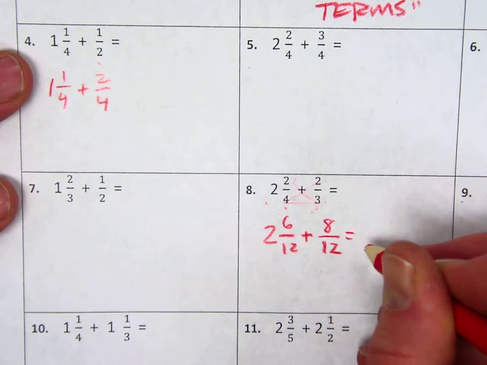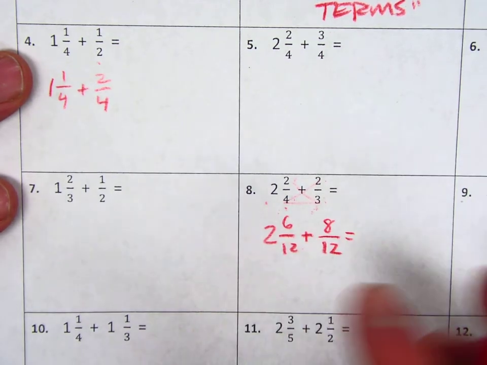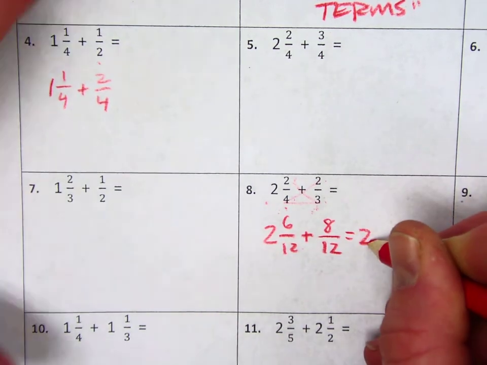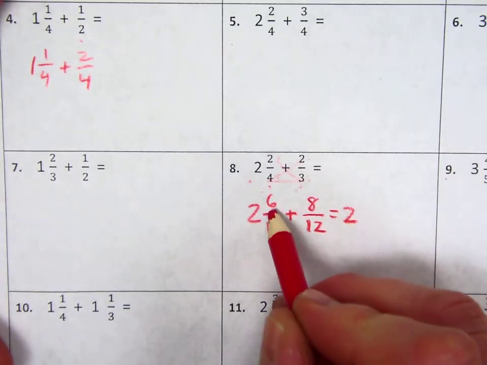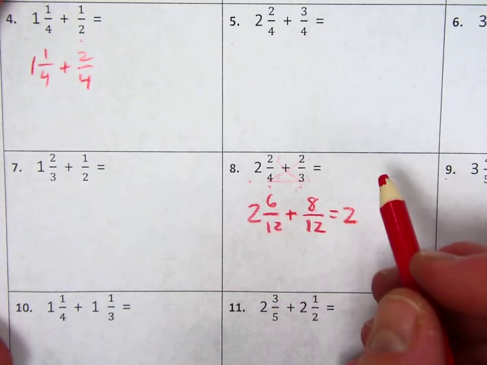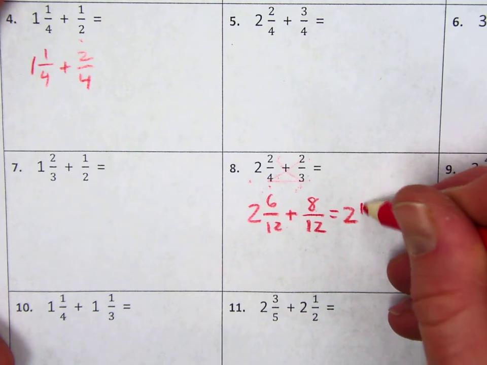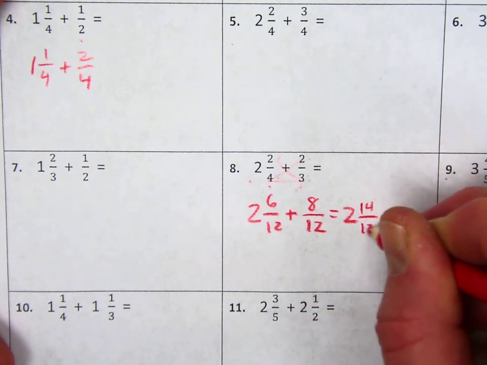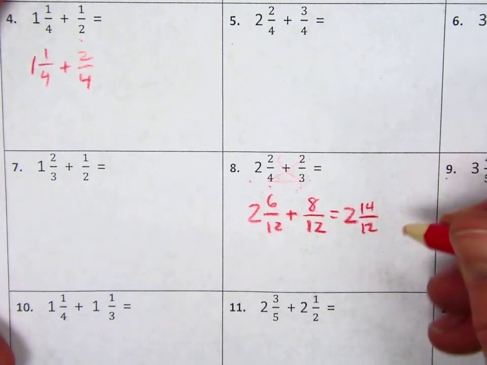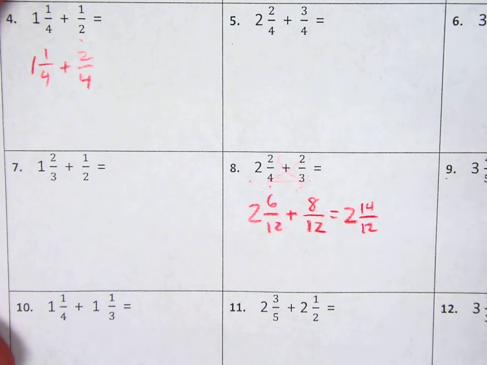And then when I come across, I add my whole numbers. So it's 2, and then this is one that does something kind of funny. The 6 and the 8 here make 14. And here is, like we talked about on the other side of the video, that's an improper mixed numeral, and you don't ever leave an answer like that.